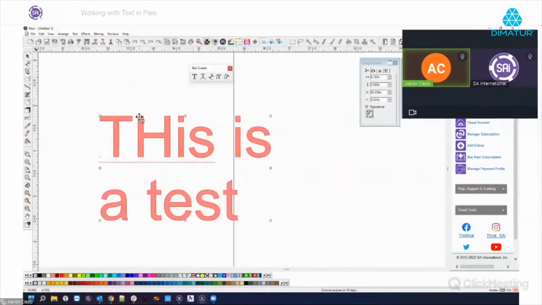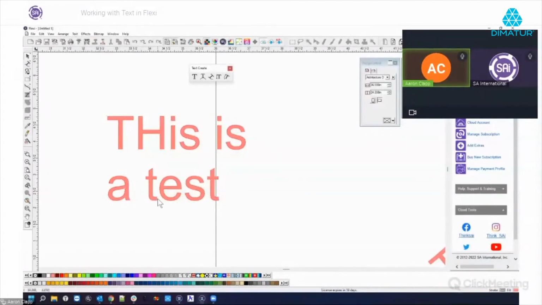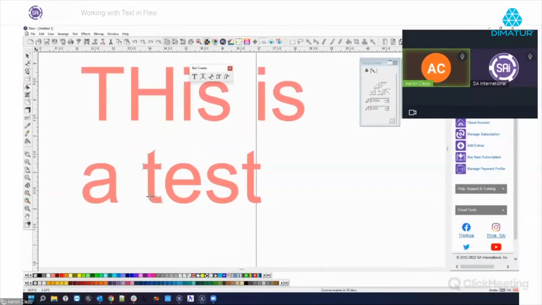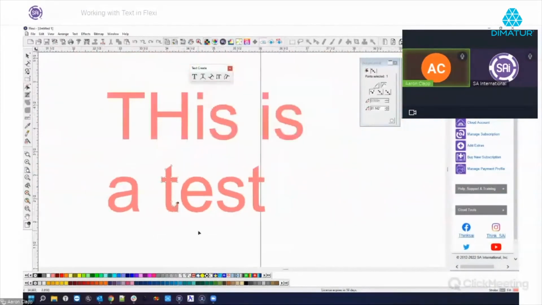The easy way is to convert this to an outline, so it's no longer a font anymore. Then I can come in here with my point editing tool and adjust the points however I want them to be. So if I want to adjust my serifs and stuff like that, that would be the way to do that individually. Now, if you have a bunch of text, that's obviously not ideal.